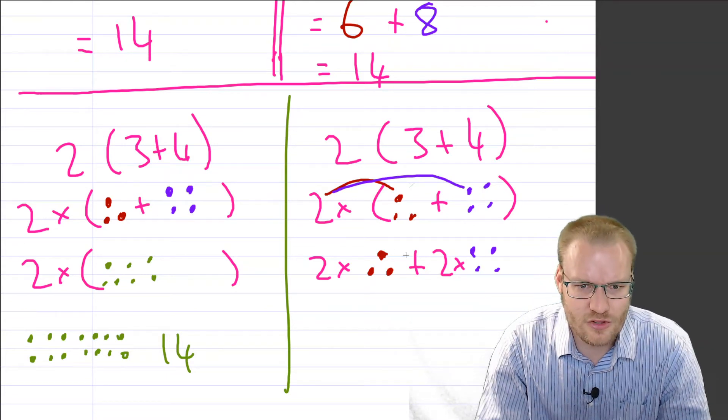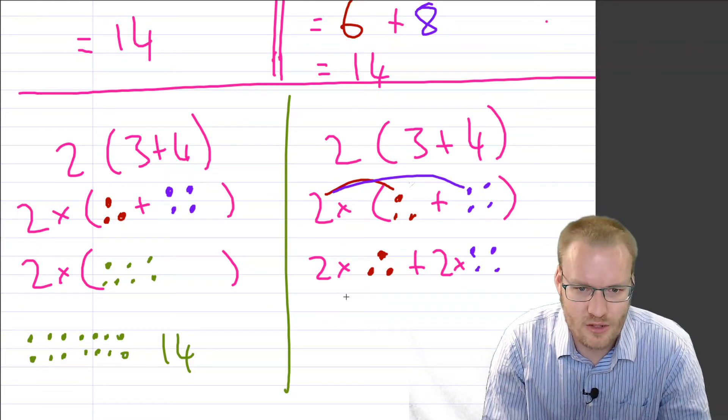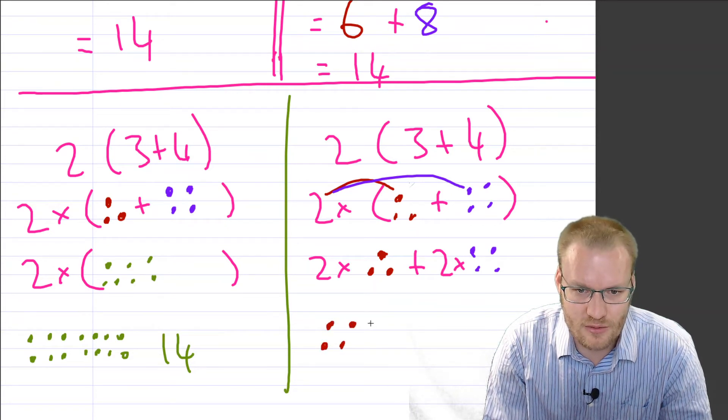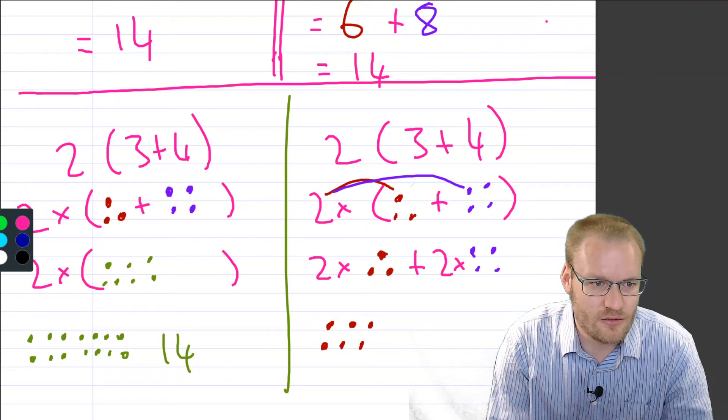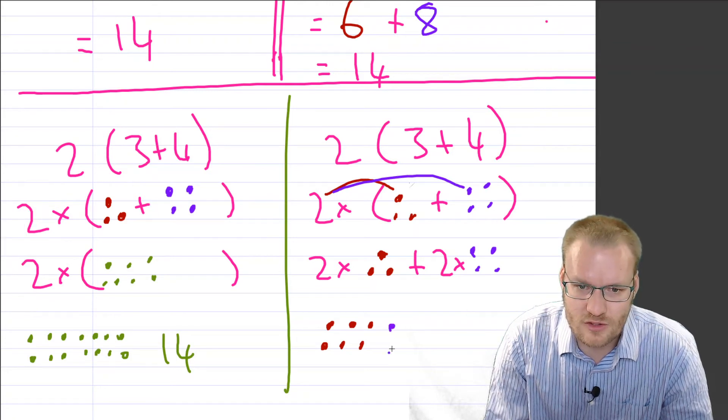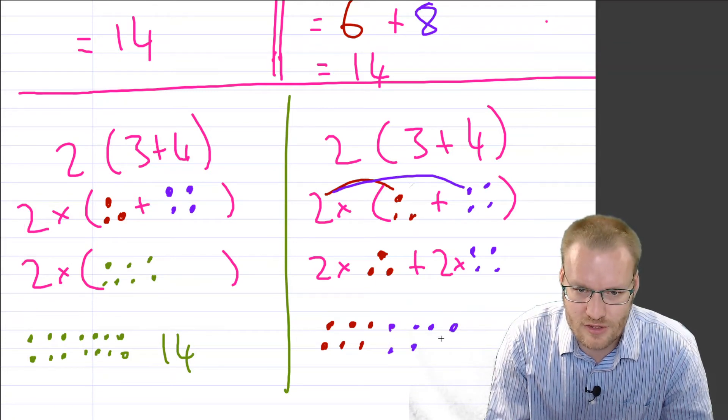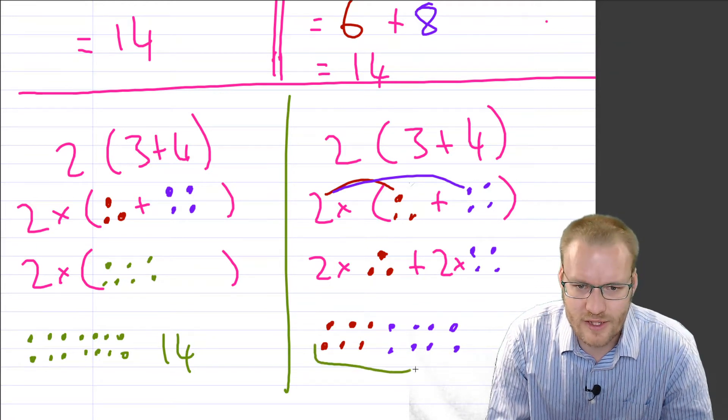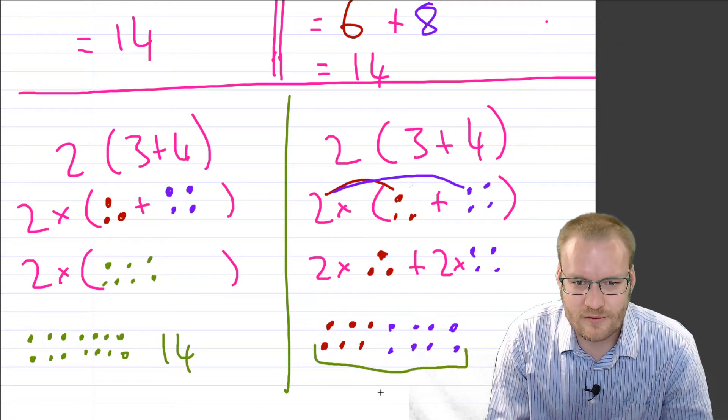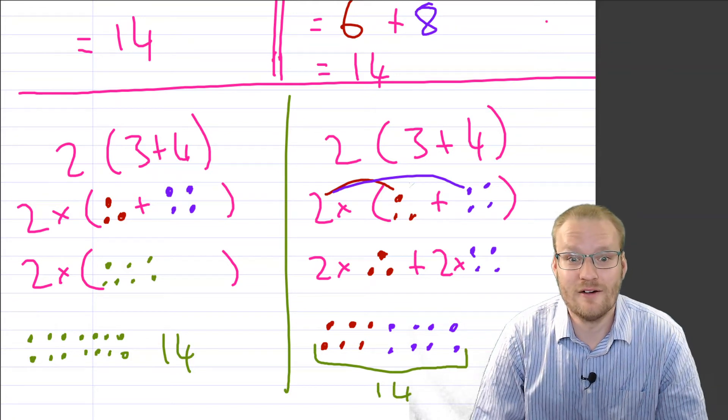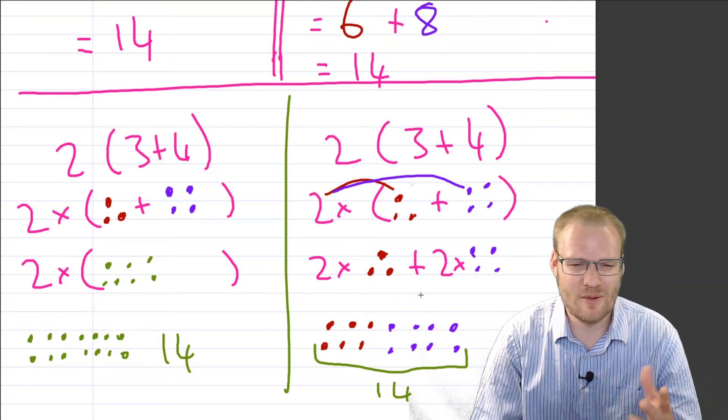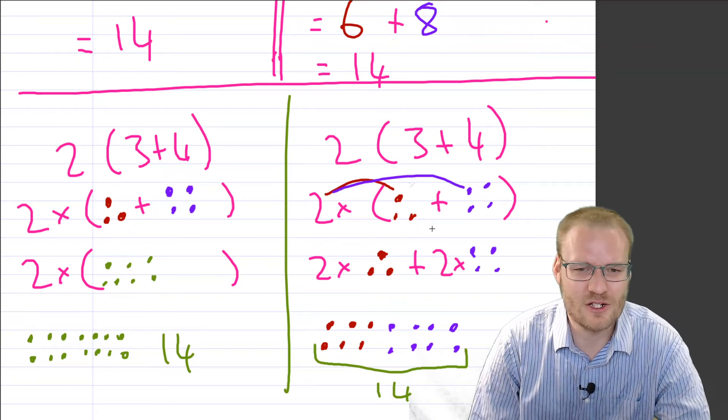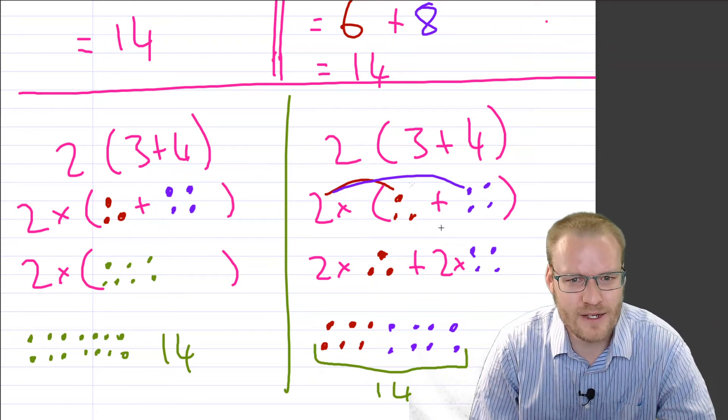So our 2 3s now we can look at to go, well, we've got 1, 2, 3 and another 1, 2, 3. And we've got 2 of these 4s. 1, 2, 3, 4 and another lot of them. So how many do we have all together? Well, if we counted all those up, 14. Okay. So that's maybe one way of looking at why it works. We could do it with areas. We might do that later in the year again. Okay. So that's how we do it.